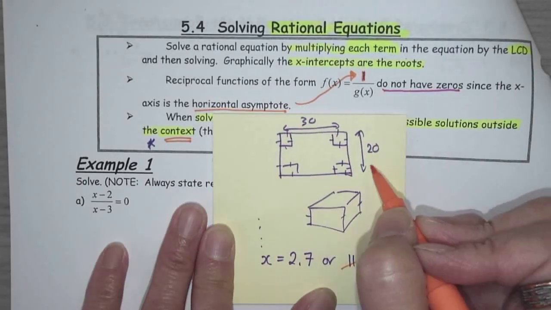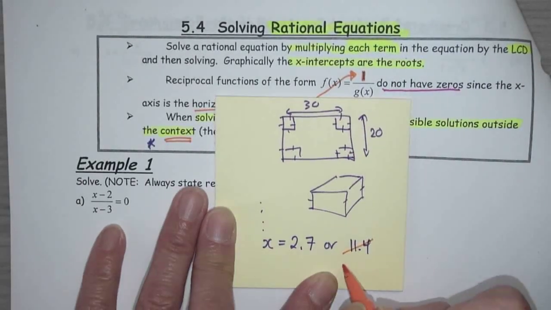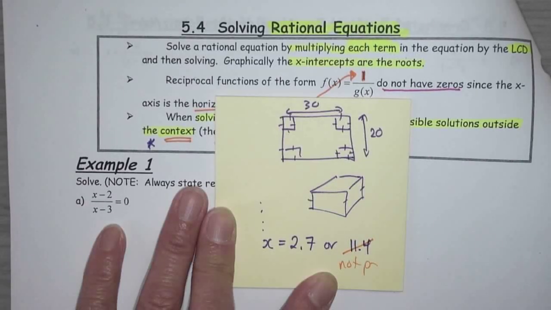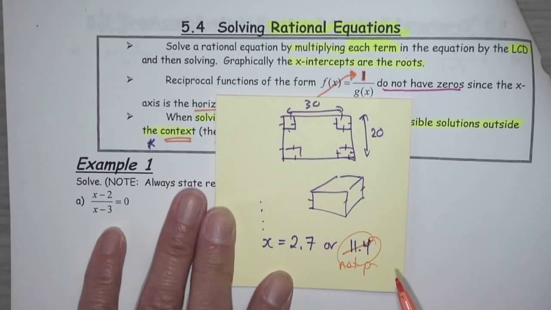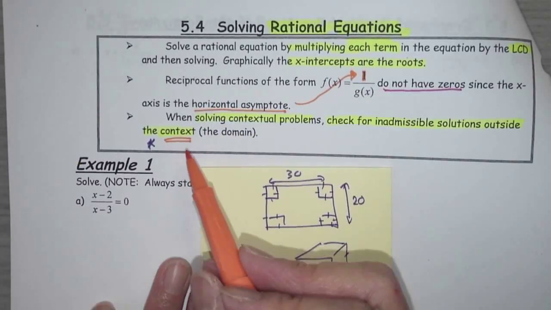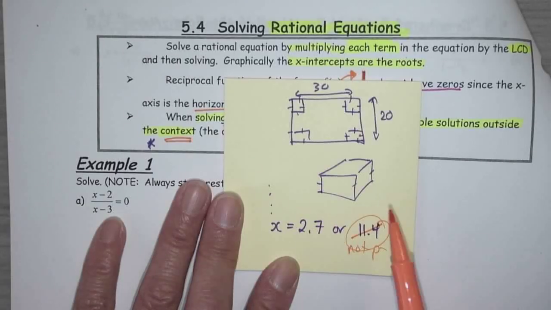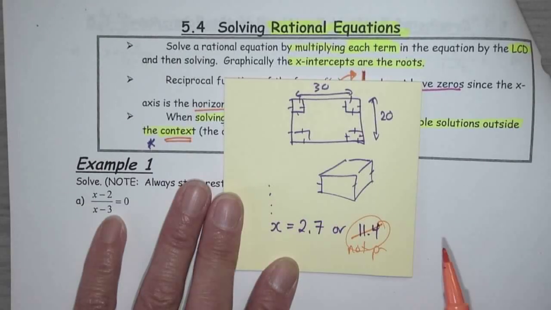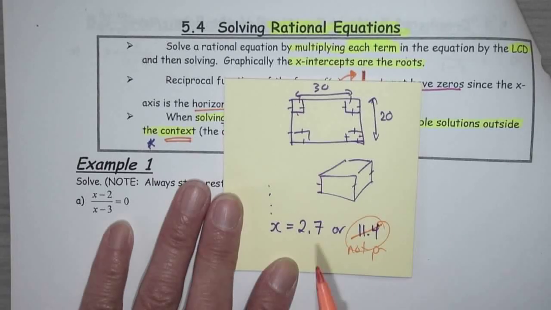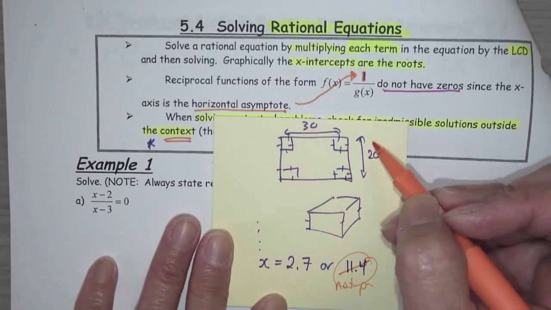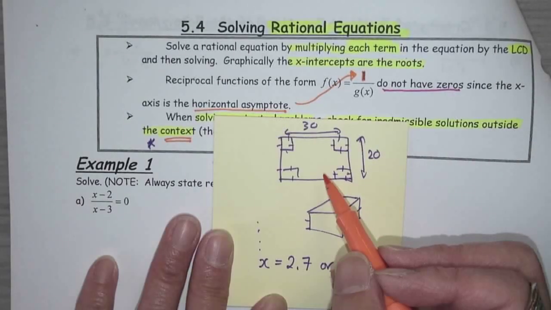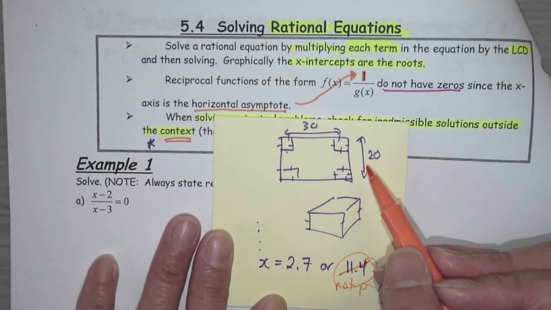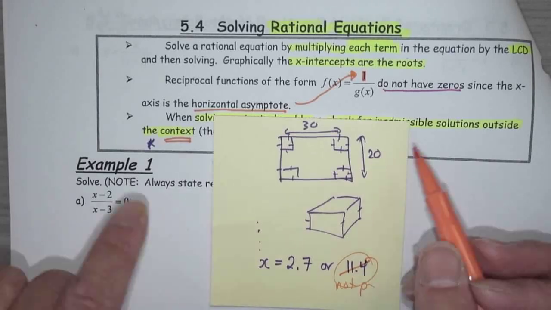Because when you try to cut 11.4 out of two squares here, it's not possible. Why? Because it's too long for the side length, it becomes a negative side length. So just because they're positive doesn't mean they're answers. That's what I mean by context. The context of the question doesn't say just dump all negatives, or take the bigger number or the smaller number. You have to look at the context. If I'm telling you this is 20 and you're cutting out 11.4 squares, it's impossible because I gave you a side length of 20. So look at the context.